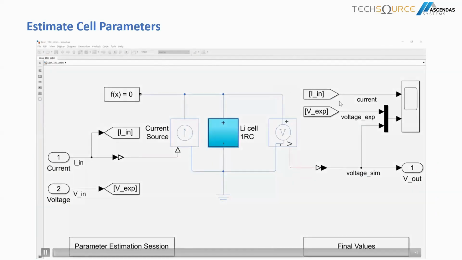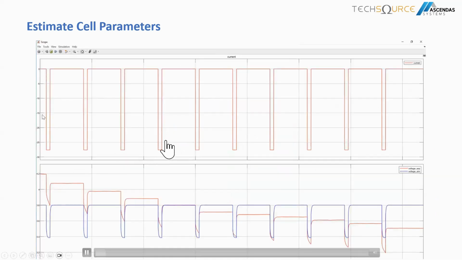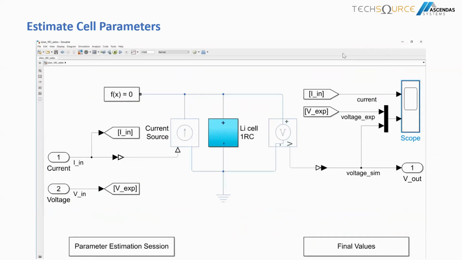So what we usually do is, this is the discharge data that we have. This is the current discharge for this cell. The red line here is the actual experimental measurement of the battery cell, and the blue one is the model response.